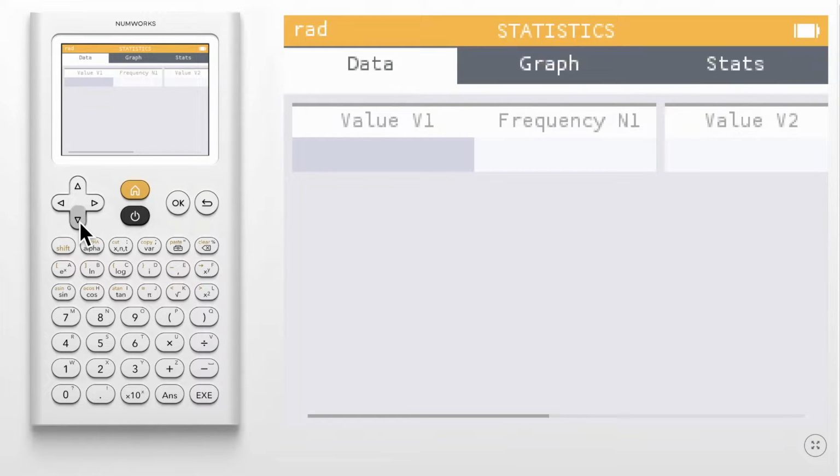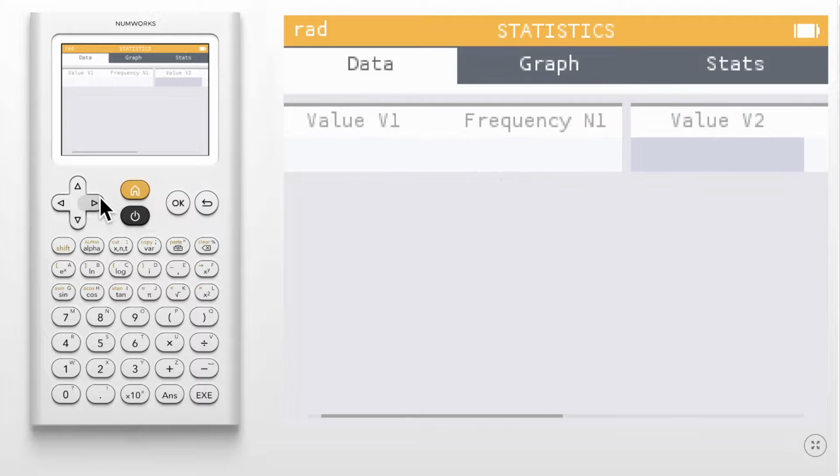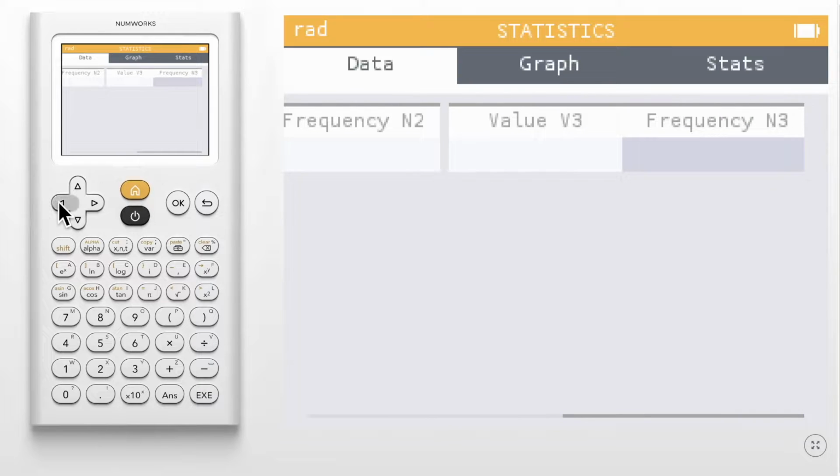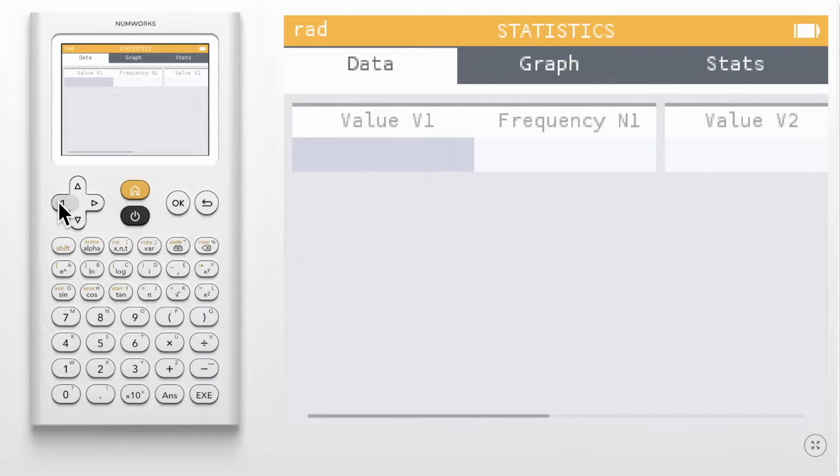You can see here that we can enter up to 3 data sets. For each data set, you have 2 columns, a value column and a frequency column. So a list to enter the values and a list to enter how many times those values appeared in your data set. So we can start with an example here. We'll pretend that we do have some quiz grades. So in the first column, I'm going to enter our values, in this case our quiz grades, and in the second column, I will indicate the frequency of those grades, the number of students with a specific grade.